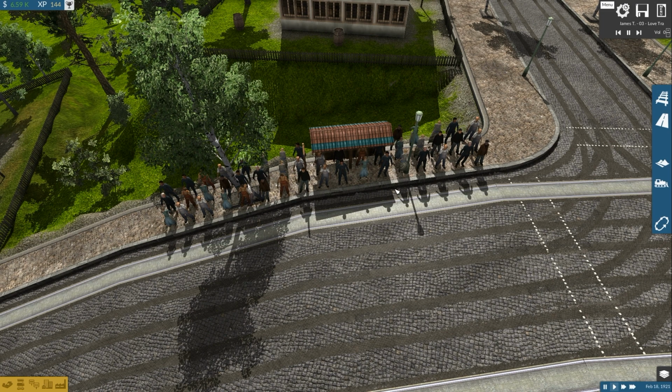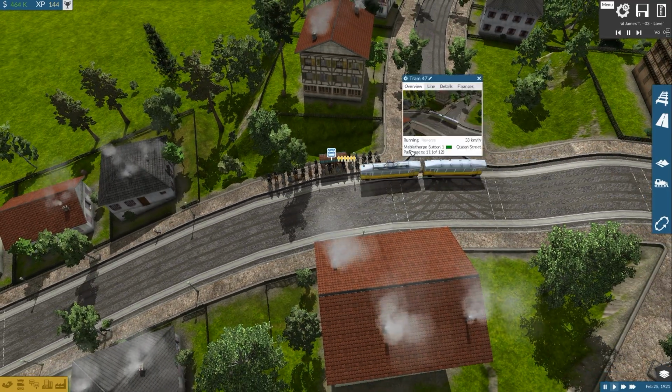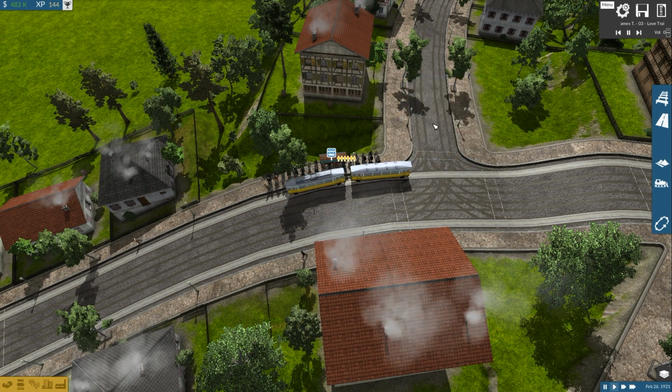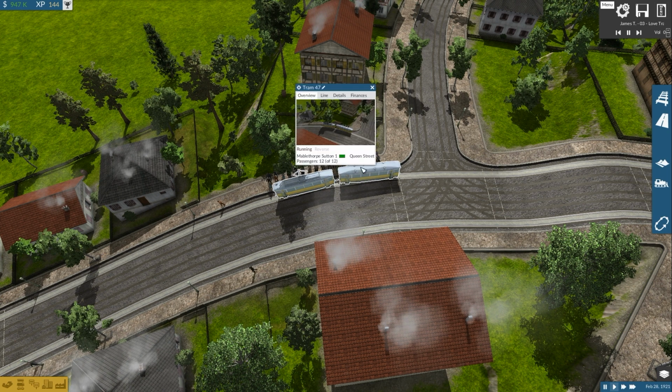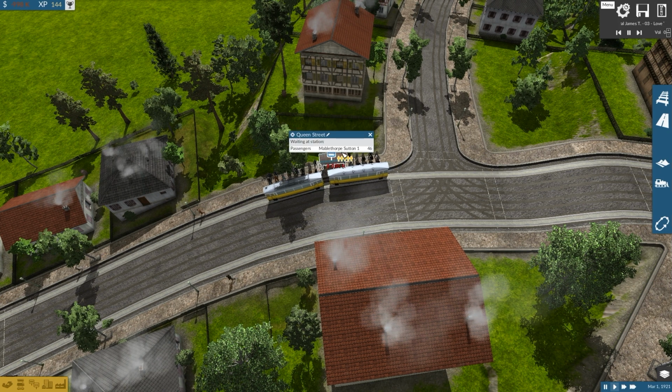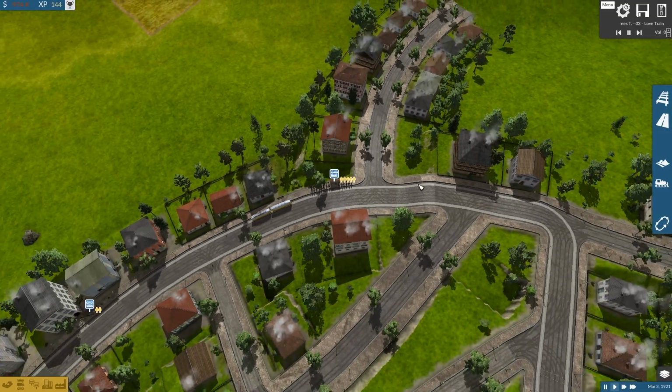I guess it's just filled up to the max, really. That's it, they can't move anywhere else. Yeah, I think 51 really is the limit. It wouldn't surprise me if it is. Now you have exactly capacity for one. Quite funny, I find that. Oh, now of course they've unloaded as well over here.